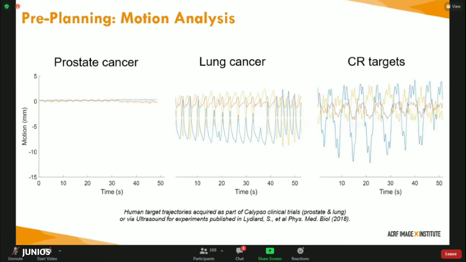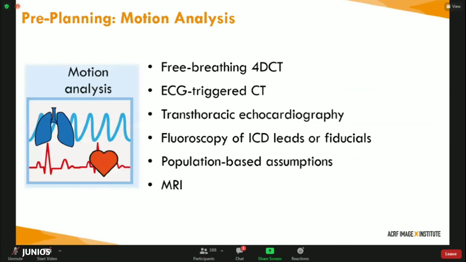So it's important that we evaluate the motion of the specific target and choose appropriate motion management techniques. For clinical treatments delivered on C-arm linacs, target motion has mostly been assessed with free-breathing respiratory-gated 4D CT at the time of the planning simulation appointment. This captures cardiorespiratory combined target motion due to cardiac motion blurring.